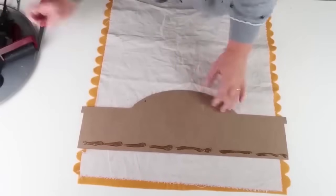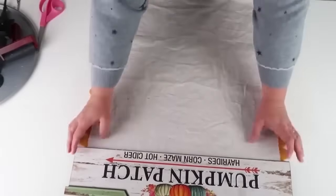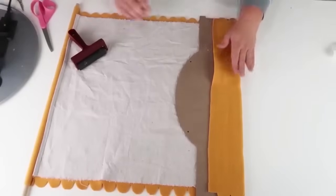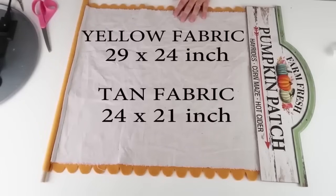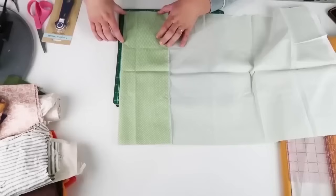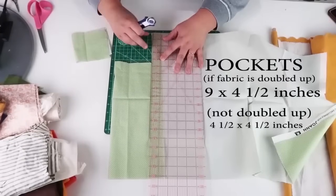I'm going to glue on this sign and I'm using quite a bit of glue — I want to make sure I'm using quite a bit of the fabric at the top so the weight of things in the pockets won't separate the fabric from the sign over time. I'm going to use that brayer again — I'll link that below. Here are the measurements: for the yellow I used a thick felt, and the tan is actually a drop cloth. I'm figuring out the sizing I need for my pockets to fit across the width and length of this advent calendar. Then I moved on to cutting my pockets — for the cotton quilting fabric, I fold it over and double it up, using a nine by four-and-a-half inch piece. For a single piece of fabric, I'm using four-and-a-half by four-and-a-half inches.